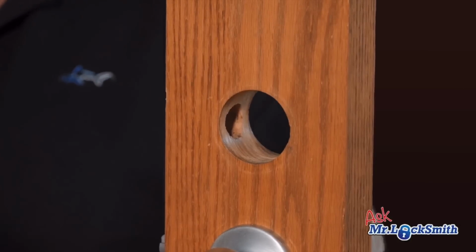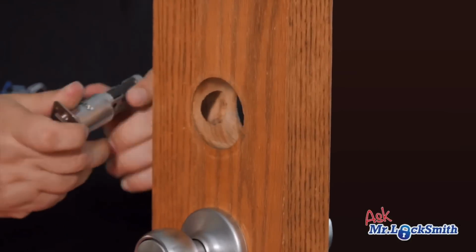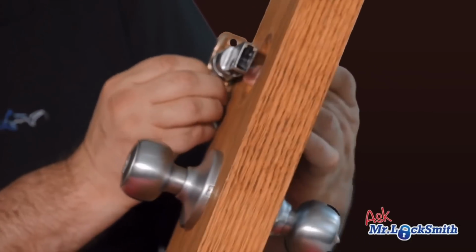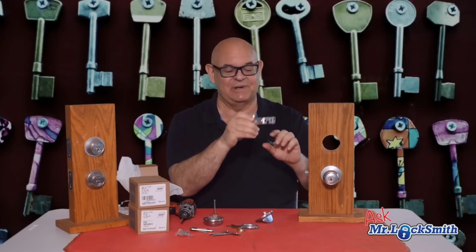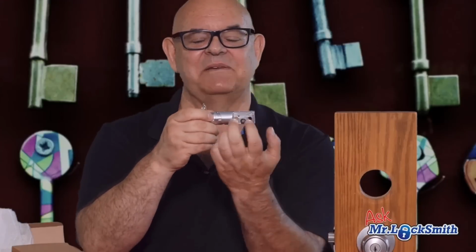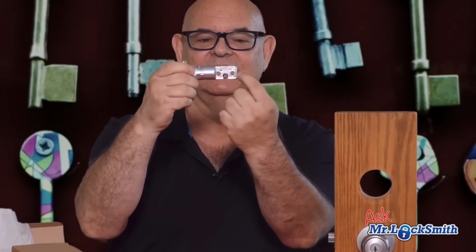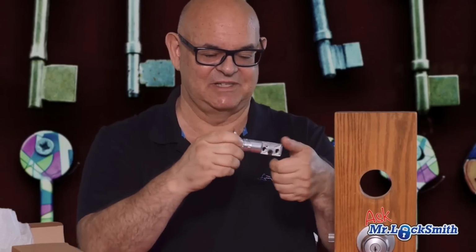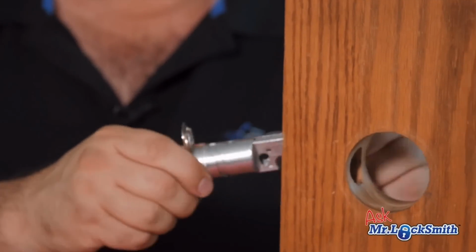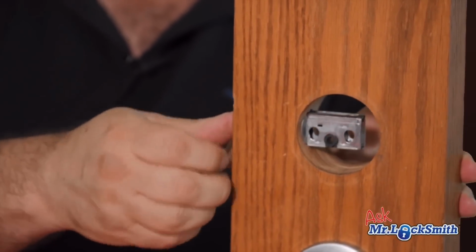So I'm just going to keep, so we measure from the edge of the door. You can see this is that too short? Now I think it says top, so we know we have top. Sometimes you say Mickey Mouse ears. See, there's the Mickey Mouse ears, but it says top, so we know this is top. But let's take a look at this when it's too short, it's not going to go in.